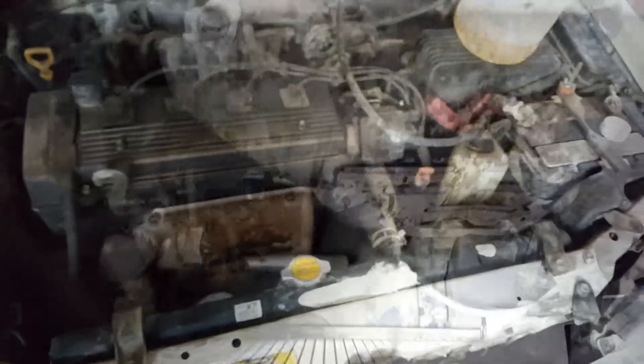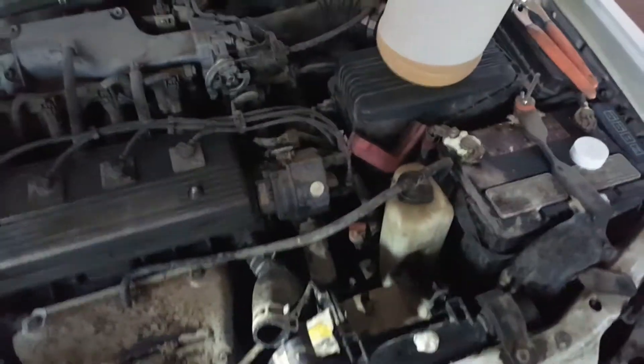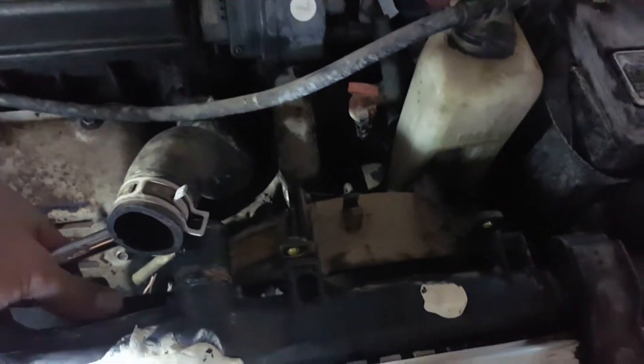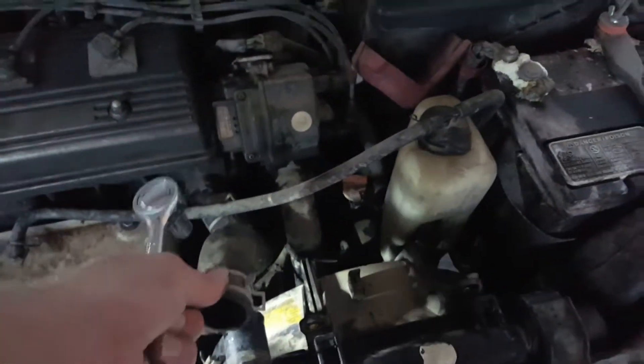Even though I am not a mechanic, the first step — I loosened up the drain for the radiator right there in the very center of the screen. With the radiator still draining all of its contents, it really does look like something nasty happened in that engine. I have removed three out of the four fan mounting bolts for the electric fan on the back of the radiator. I've also removed the reservoir hose and the top radiator hose.